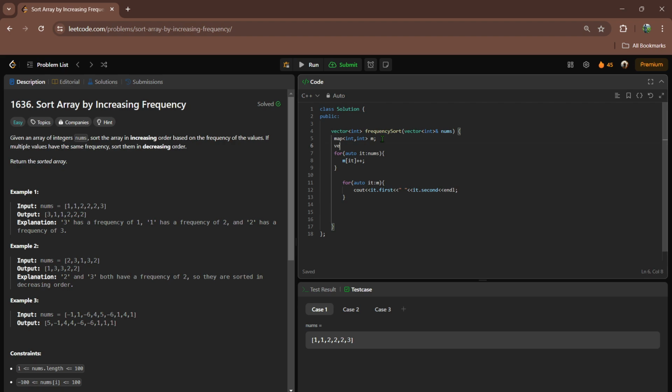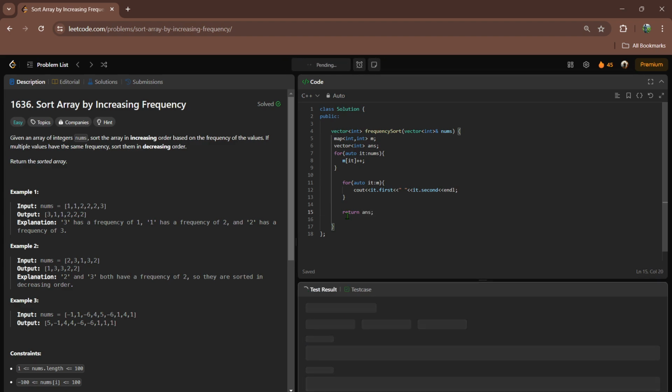So we will take a vector of int named ans, meaning answer, as we are supposed to see the output in the terminal. So we have to return something so that the code can run smoothly.